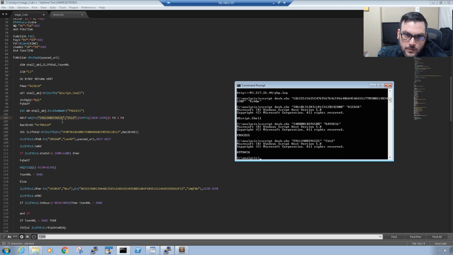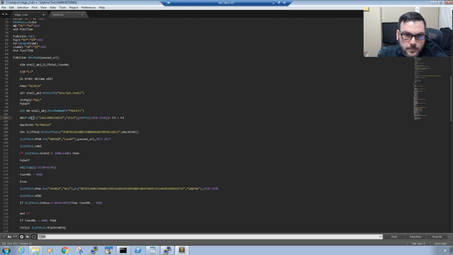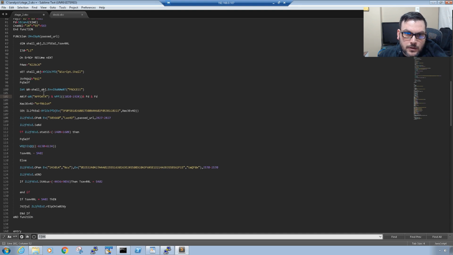App data. Okay, so we are whatever W8 is. Oh, it's this thing. Process app data. Okay. So it's probably going to store the file there.